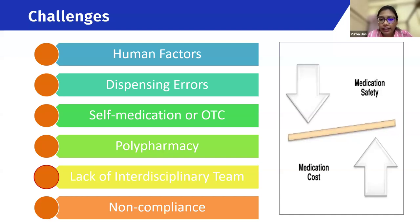Such things are happening, but it can be preventable. When the medications are received by the nurses in the particular department, if they check the receipt against the medication, the incident can be avoided. But again, it is time consuming. Another one is self-medication. After discharge, the patient goes back home and starts taking the medication by themselves. But sometimes, because of a lack of knowledge, they stop taking the medication. Like, I'm not having this problem, so I can stop. Today my sugar level is okay, so I will not take the anti-diabetic medicine. Sometimes the patients do that.